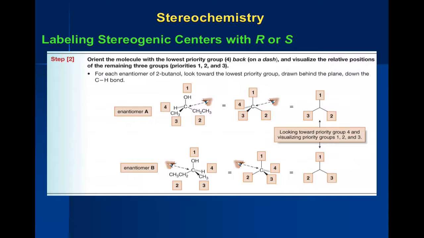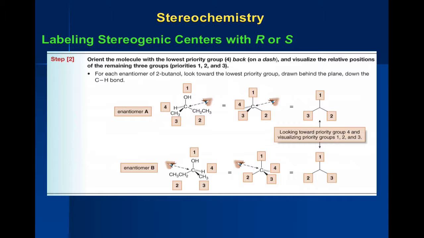Okay? So what you do is you grab the lowest priority group. Grab it in your hand and turn it away from you to where you're looking down the carbon-lowest priority group bond. That's what this little eye is showing us here, right? And in doing so, I see that I've got group number 1 going straight up, group number 2 going to the right, group number 3 kind of to the left side, right? Now, if I go priority group 1, 2, 3, as if I'm turning a car wheel to the right, it is which enantiomer? R or S? R. It is R, and that's easy to remember. I'm turning my wheel to the right, R, right? And so the opposite is S, right?